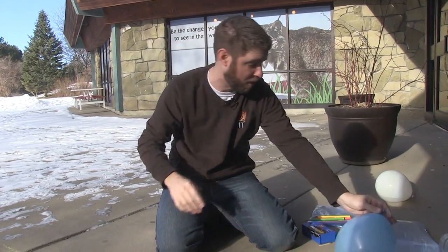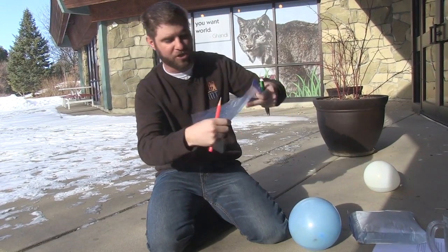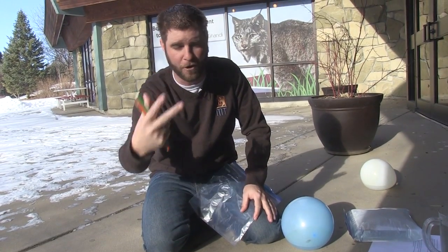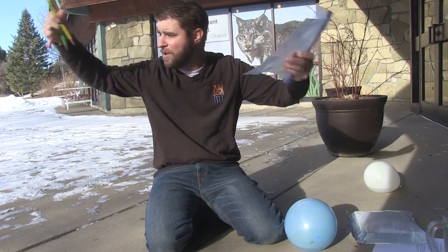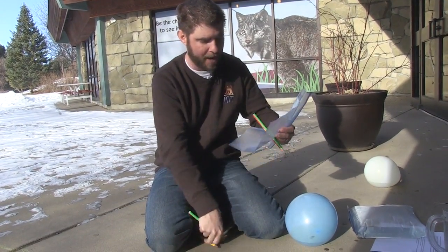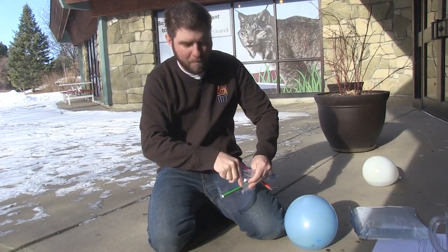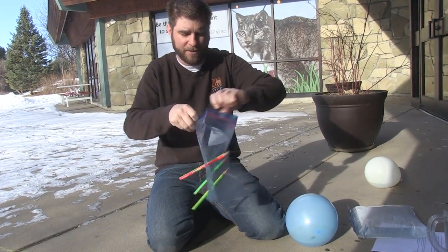How cool is that? That's a pretty fun experiment. Now the other cool thing I want to try is something else with water. I've got a couple of pencils and a plastic bag. We're going to talk about molecules — as you go further in school you'll learn more about molecules and how they make up everything you see, including you. I'm going to poke some holes in this bag with the pencils and then fill it with water, and you can probably imagine what's going to happen.